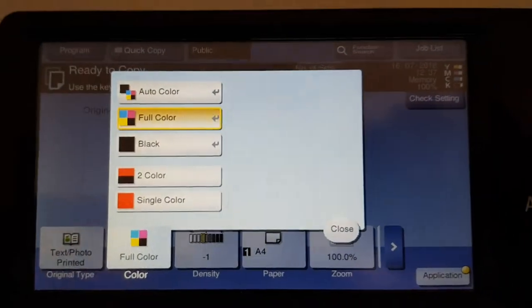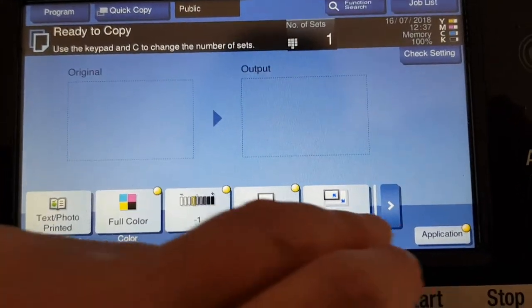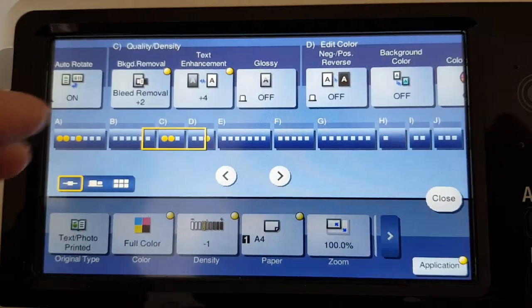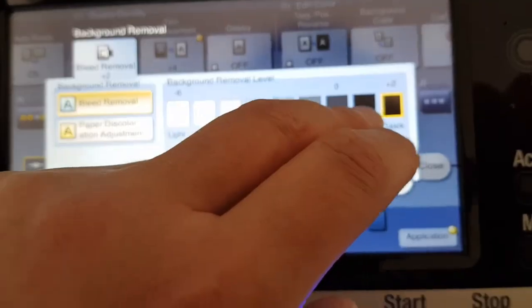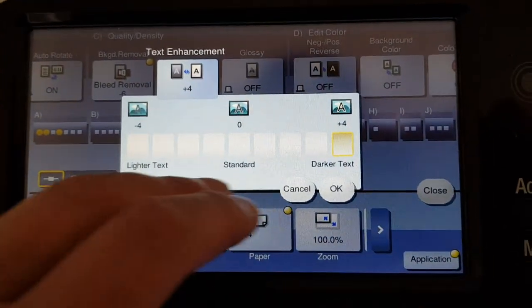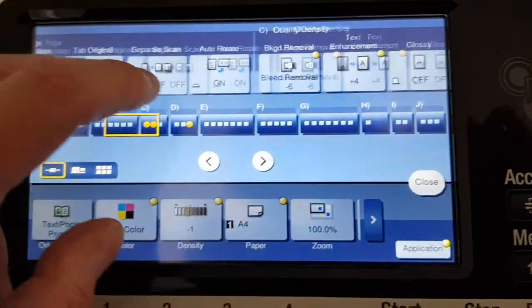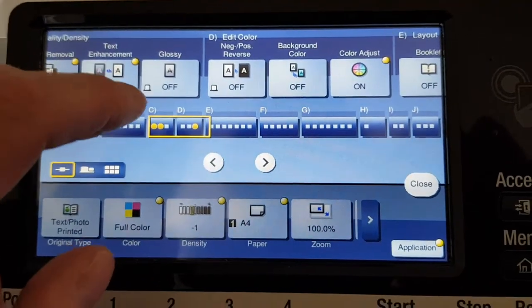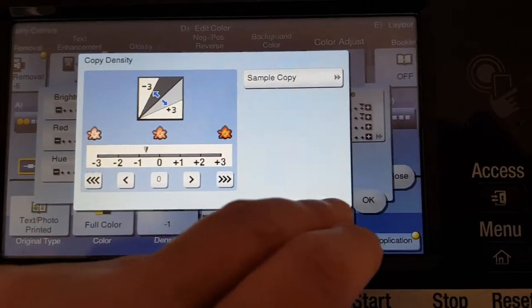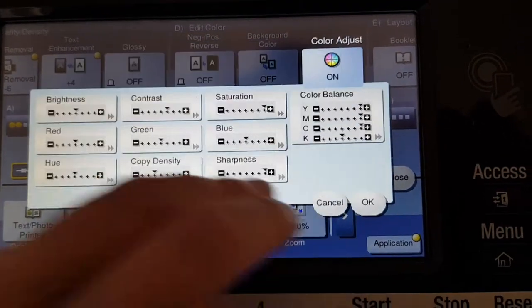So we're just going to quickly play with the machine to make sure it doesn't... I think that was the right setting. So I'm wondering if we're going to make this into something different. Oops! Oh, the silly scrolly thing we got here with this Konica Minolta. So we're just going to leave it on that. Hang on, why did we just click out? I don't think we're finished yet with this. So I'm hoping that maybe we can get in here and the copy density might be better if it's like that. And maybe with the color balance, we can add some cyan as well.